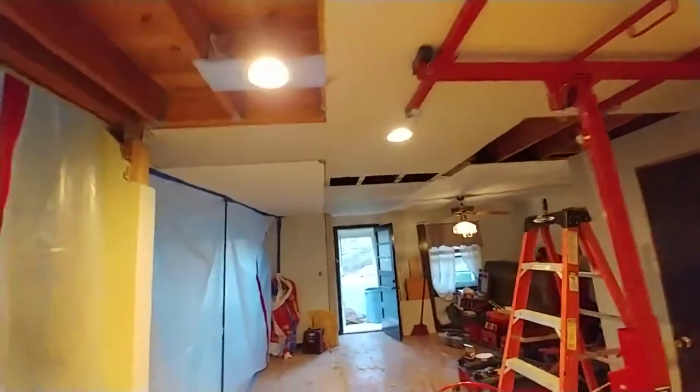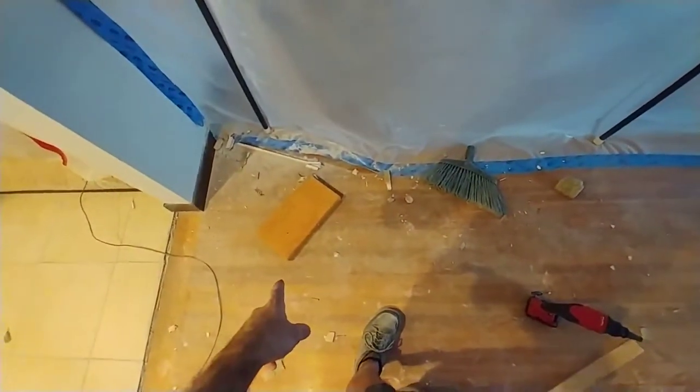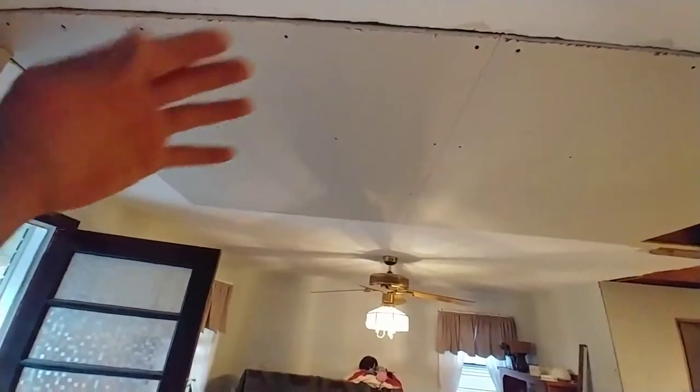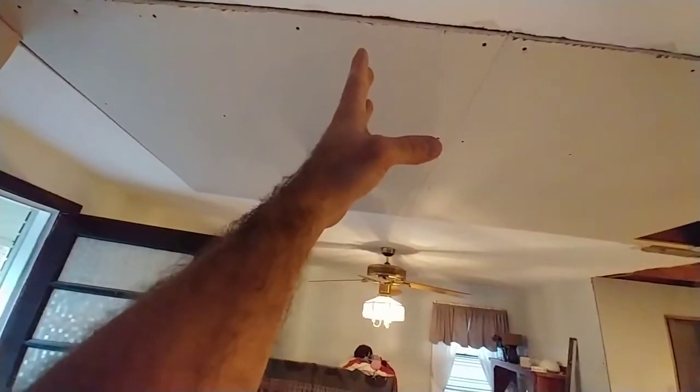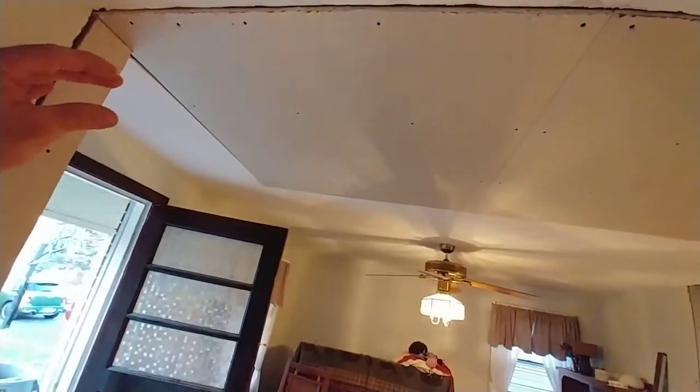Things are coming together around here. We took the rest of our insulation — save one bat left over — and we packed up under this area of the ceiling where there was fiberglass before. This is because the pitch of the roof on the front of the house dropped so low upstairs that there's actually what's called a knee wall here, where you can't walk any further out because it continues to taper down to where you'd be crawling on your hands and knees. So this area is essentially attic, and the plane of the roof is right here.